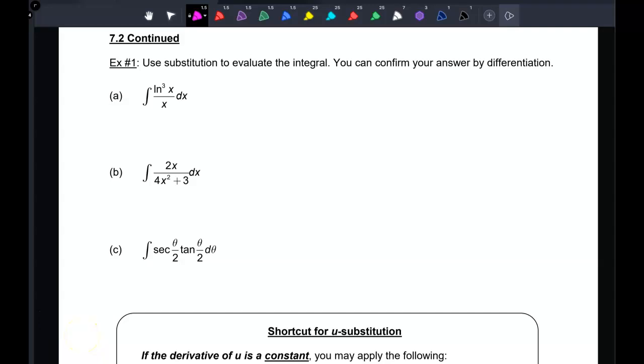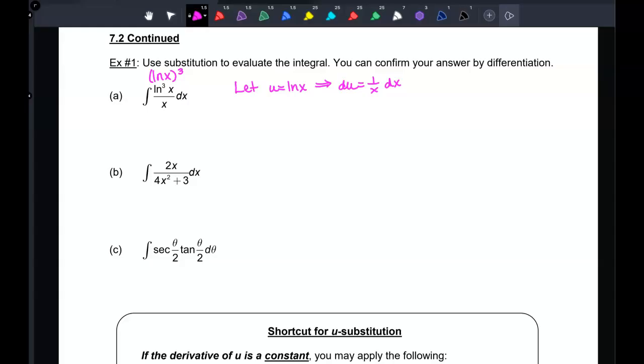Anytime there's a natural log in the integrand, most likely we're going to let u equal the natural log of x. Because think natural log; we write the functions like this, but you could also imagine it's natural log of the whole thing to the third power. Which means du is equal to 1 over x dx.